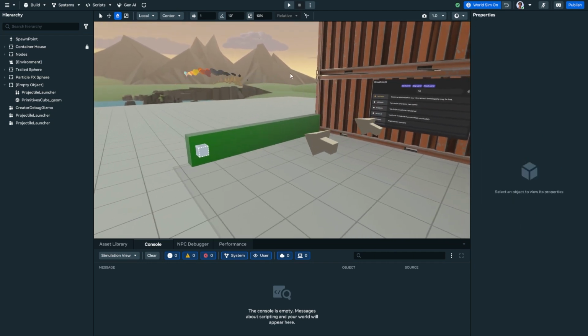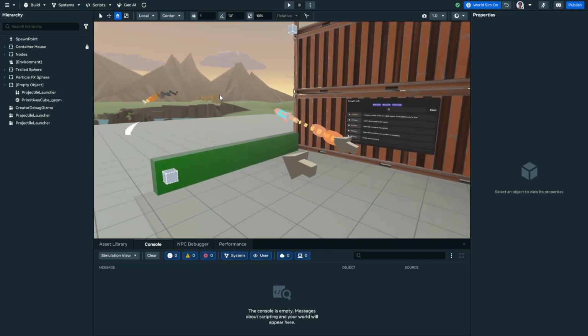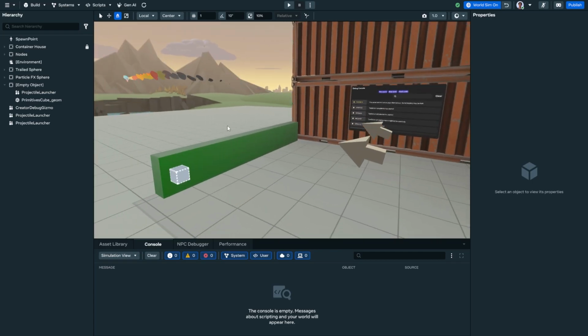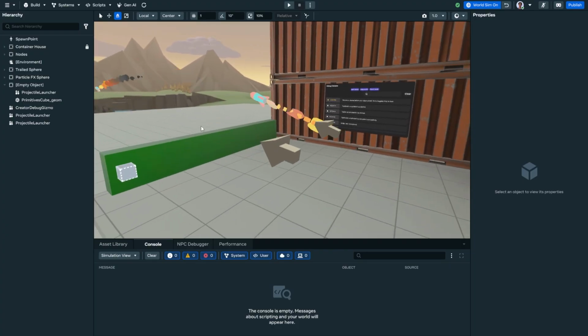So yeah, there you go. That is everything there is to cover for this lecture. I realize there's been a lot and we just briefly introduced scripting. So don't worry if you feel a bit overwhelmed regarding scripting, because there's a whole separate section on scripting. And this just covered the very basics of it for what we needed. So yeah, best of luck with the projectile launcher.